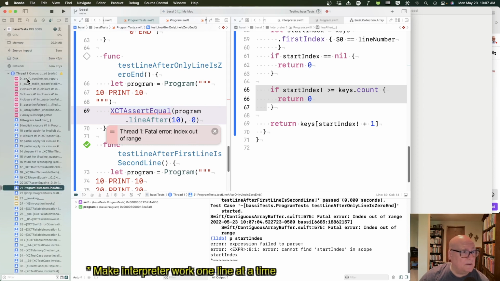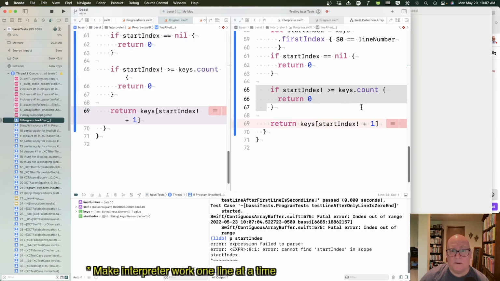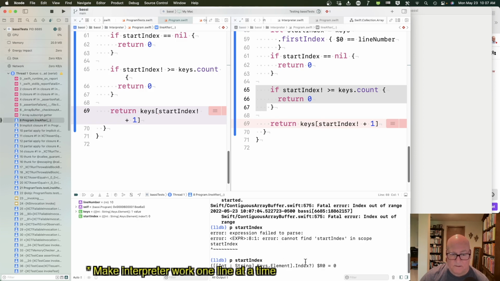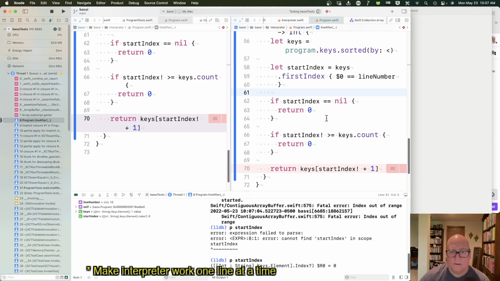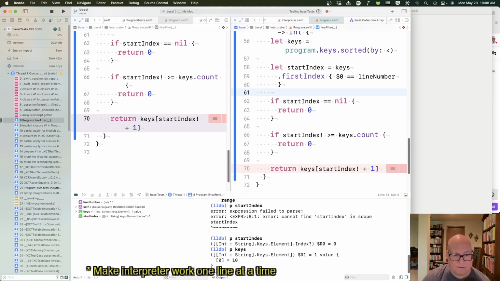Oh. Start index is 0. If start index is nil, okay, and then print keys is 10. Okay, the start index is 0. Oh, I'm off by 1, I think.